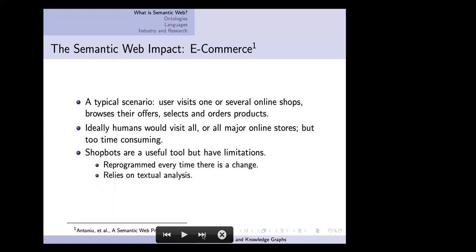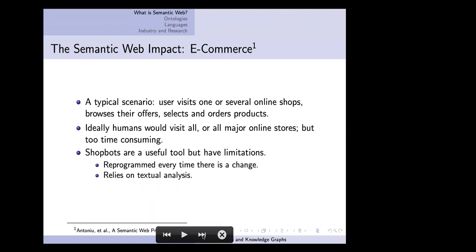So in e-commerce, what does that mean? We have a lot of typical scenarios, especially with online shops. Just think about when you want to buy a very specific thing, like let's say a tool, and you're trying to compare prices from several online shops. Normally nowadays you would just go to Amazon and buy it there. But what if it's something very specific that you really can't find there, or you really need to compare different products, different types of stuff? You maybe just have a task that you need the right tool for, but maybe you don't even know what the tool is called, right?